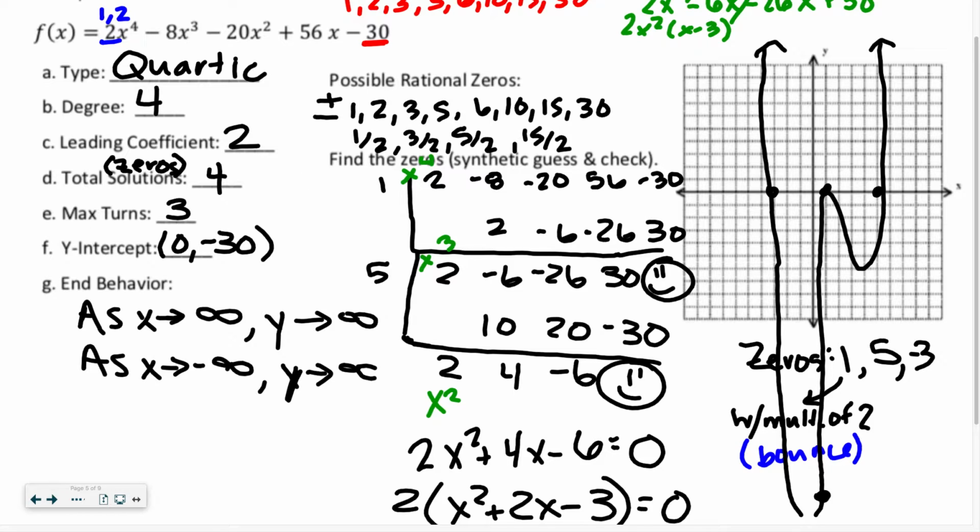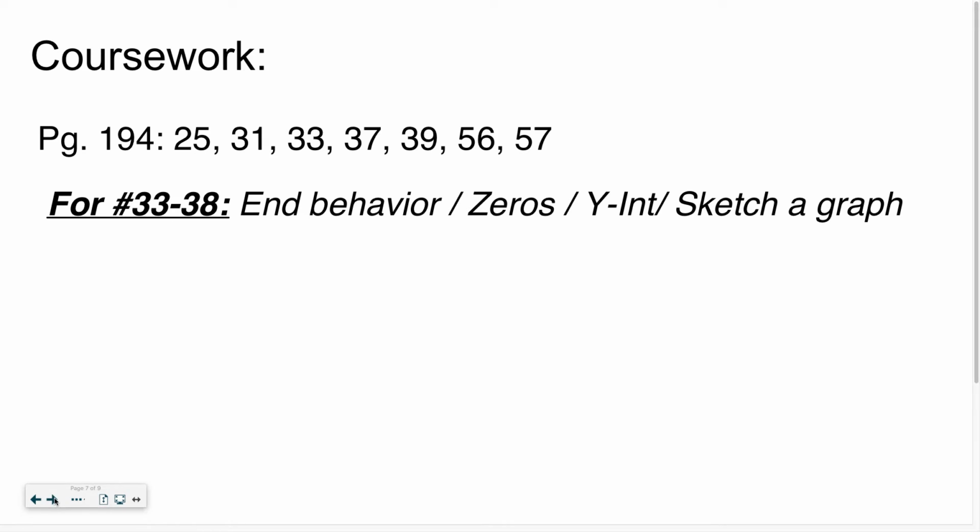Okay, I'm probably not going to do the second example today, so maybe we'll do that one tomorrow as our warm-up or something like that. This is your homework assignment. It's like 7 problems. And you're only really graphing, it looks like, 3 of them. I think maybe 25 and 31 are asking you to either find the zeros or just write the list of possible zeros, so follow the directions for those.